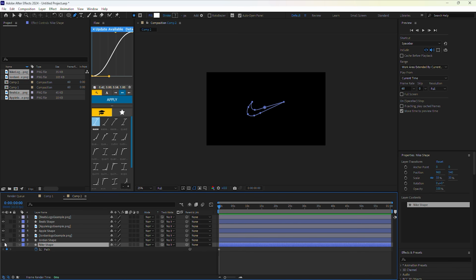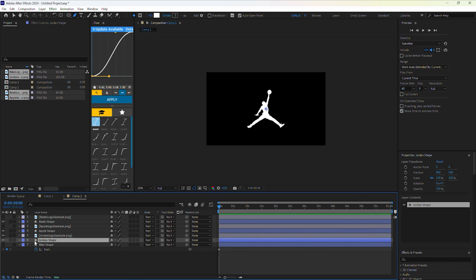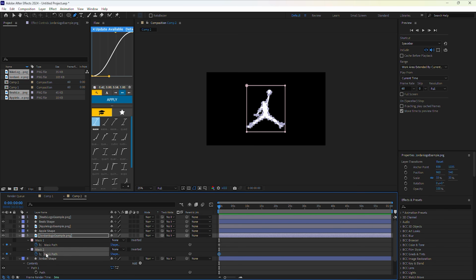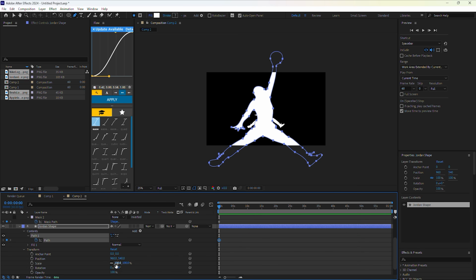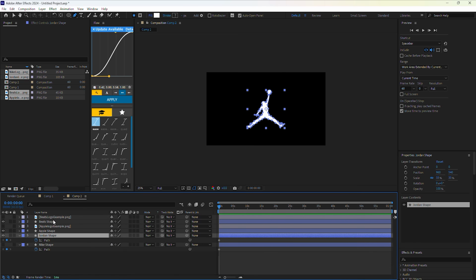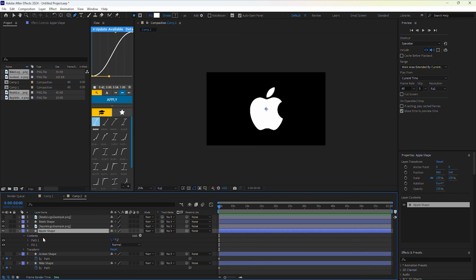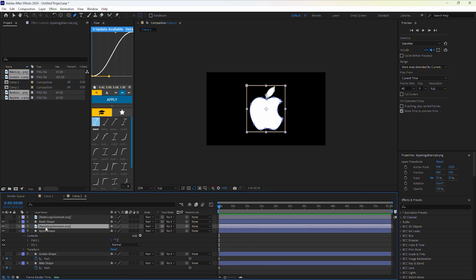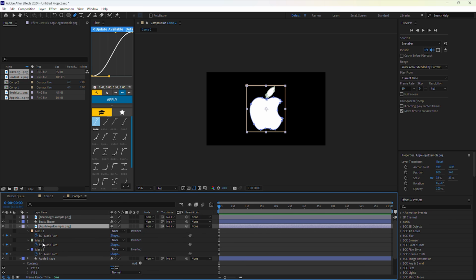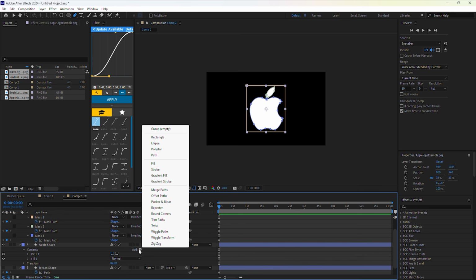I'm going to do the same thing with the Jordan icon. For the Jordan icon, everything is the same, so I'm going to speed through here because I don't want to waste your time, but the Apple icon's a little different, with one extra step that I really want to quickly point out. When I come to the shape layer for Apple, obviously I only have one path, but when I come to the Apple original layer, I have, yes, 3 masks, but 2 of them are tracing separate parts of the Apple icon I need.